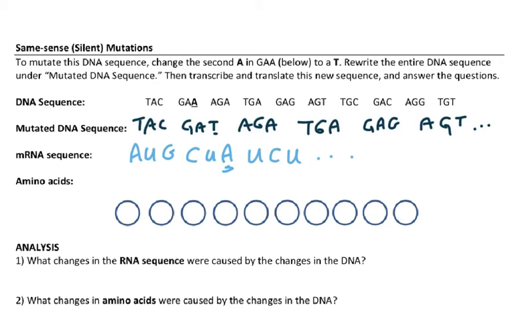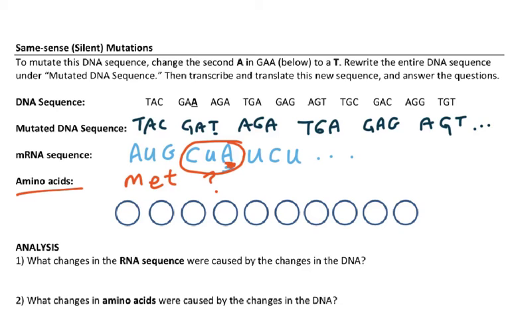Now let's translate the mRNA code into amino acids. AUG codes for MET. That hasn't changed. But what about this codon now that it has a changed nucleotide or substituted nucleotide? Will it still code for the same amino acid? Look on your codon chart and find out. Once you determine the amino acid, I think you'll understand why it's called a silent mutation.